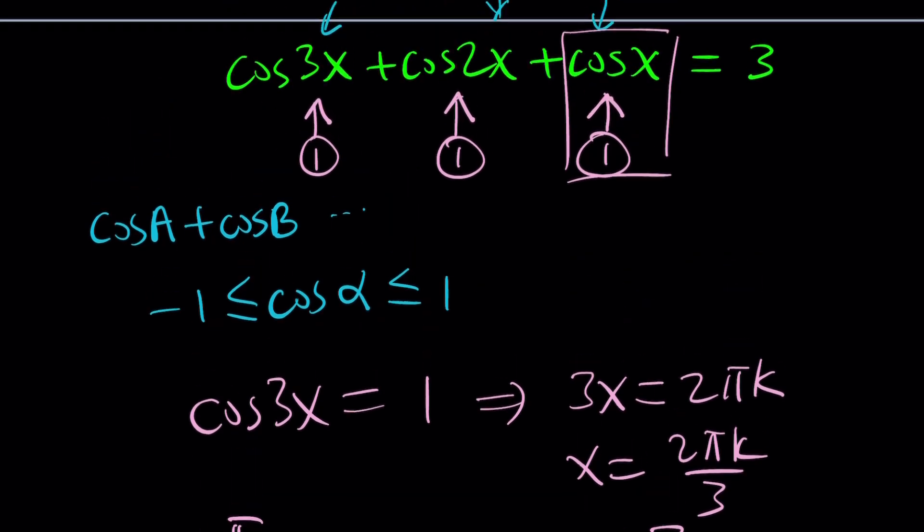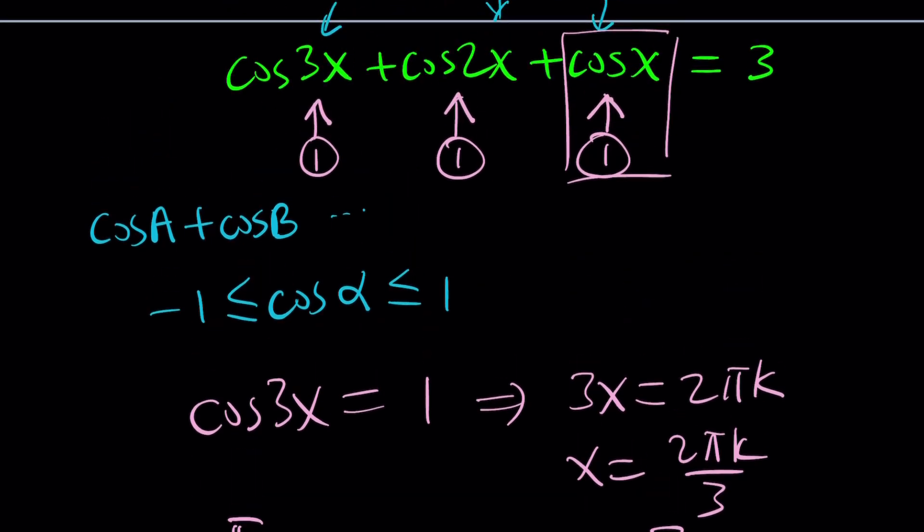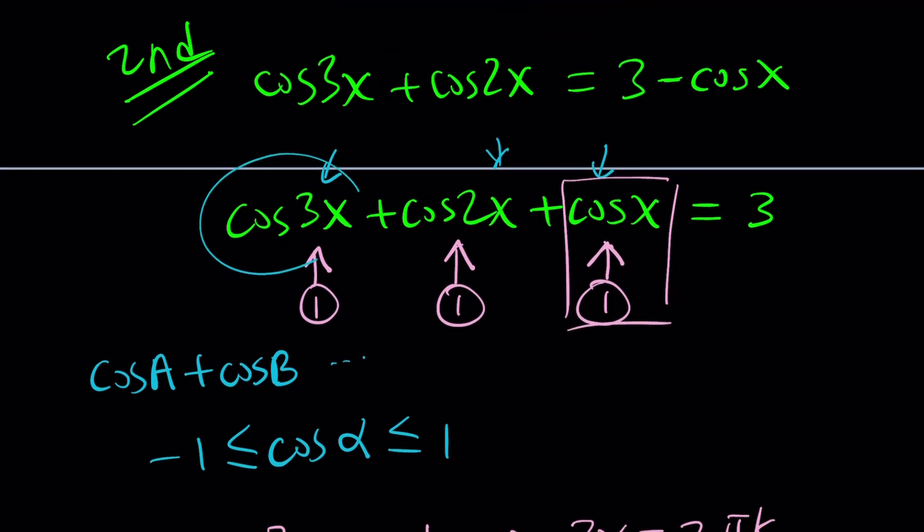Well, why did it work though? Well, it's just part of the story. If you think about the whole thing, basically this needs to be 1, this needs to be 1, and this needs to be 1, all at the same time. So actually if this is 1, these are also going to be 1. Because if x is 2 pi, this is going to be 4 pi, this is going to be 6 pi, which are already multiples of 2 pi. Because multiples of 2 pi are multiples of 2 pi. Make sense? Anyways, let's go ahead and take a look at the graph, and we'll finish up with that.